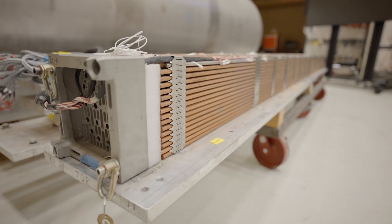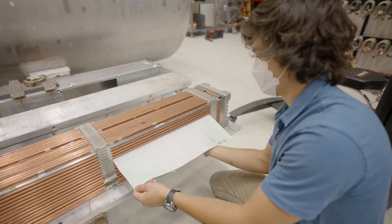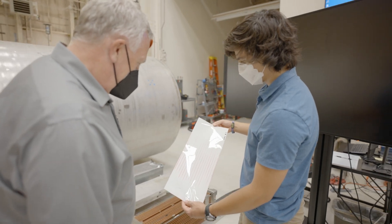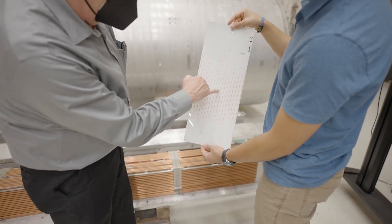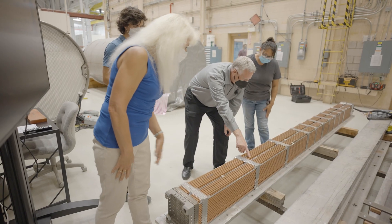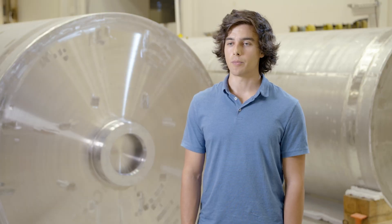During this test, a pressure paper was used to measure the contact pressure between the rods in the surrogate fuel assembly during the 30-centimeter drop. This is a pressure-sensitive film in which a higher color exposure intensity corresponds to a higher pressure value. A MATLAB script was developed to extract RGB values from scans of the pressure paper and correspond those to pressure values using a chart designed for use with the pressure paper.